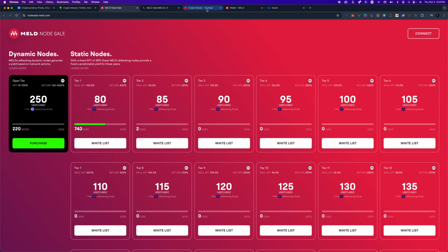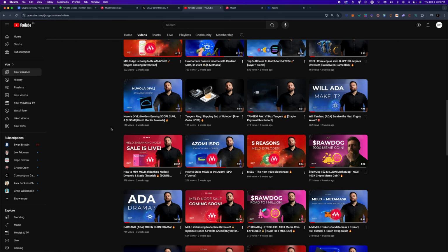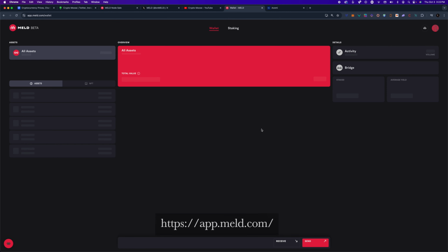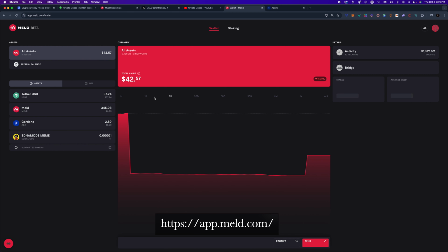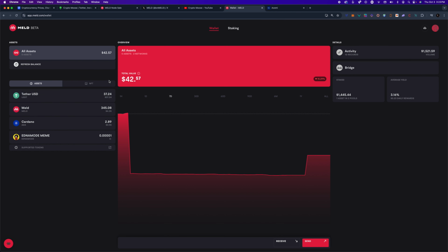So in that tutorial, like I mentioned, you can watch the zkBanking node tutorial. In that tutorial, you will learn how to connect your wallet and get everything set up. We'll talk about it a little bit in this video. So here we're just going to load this up. Here we logged into our MELD app. And what's interesting is that we will see lending and borrowing within 5 to 6 days approximately. So that's going to be really cool.